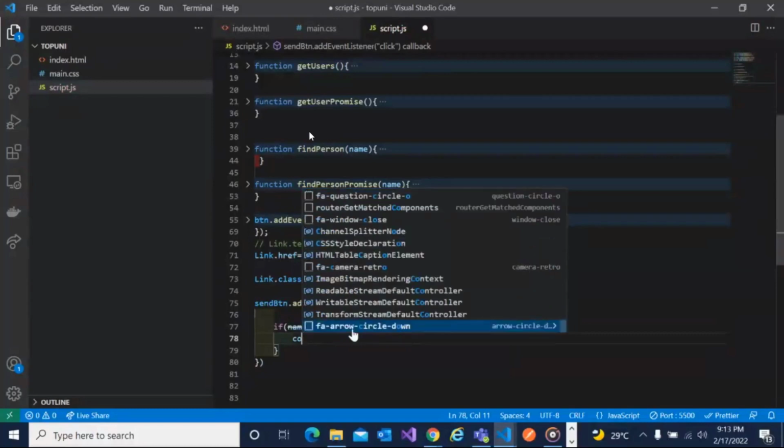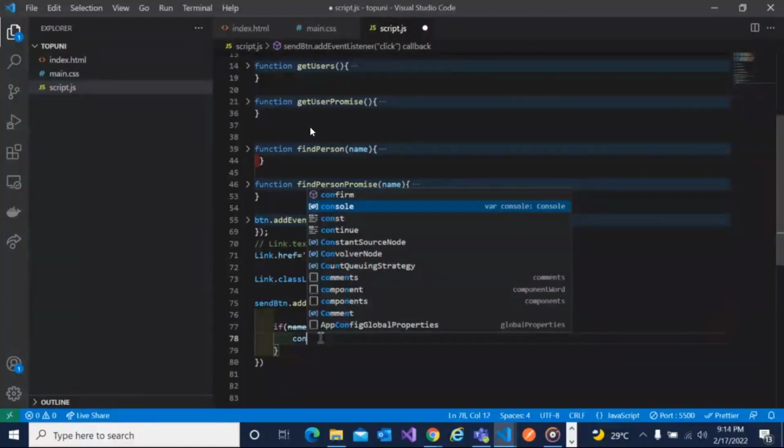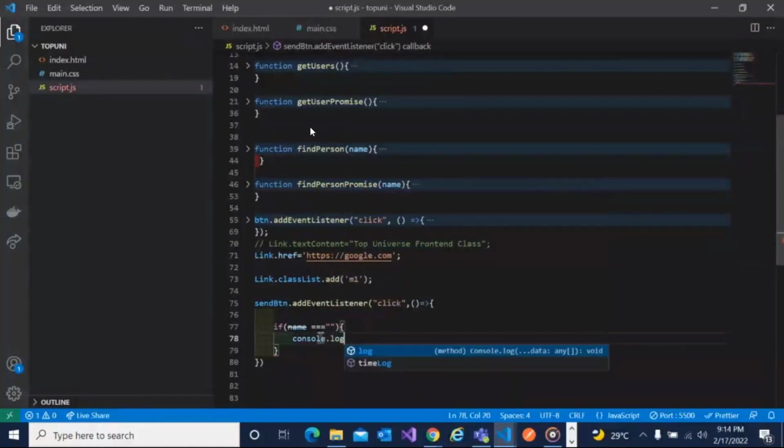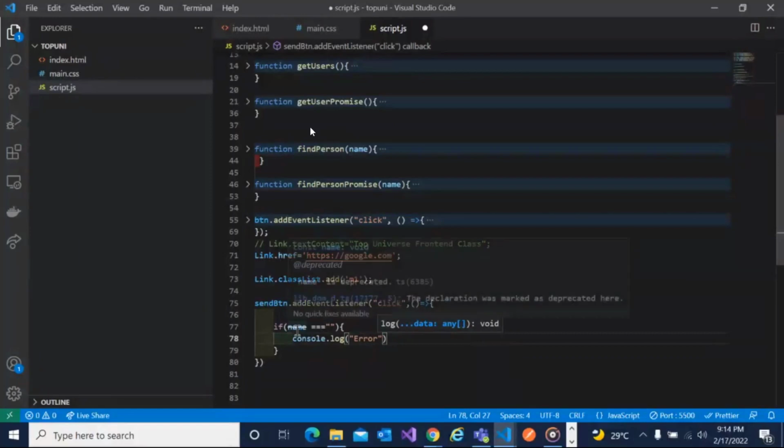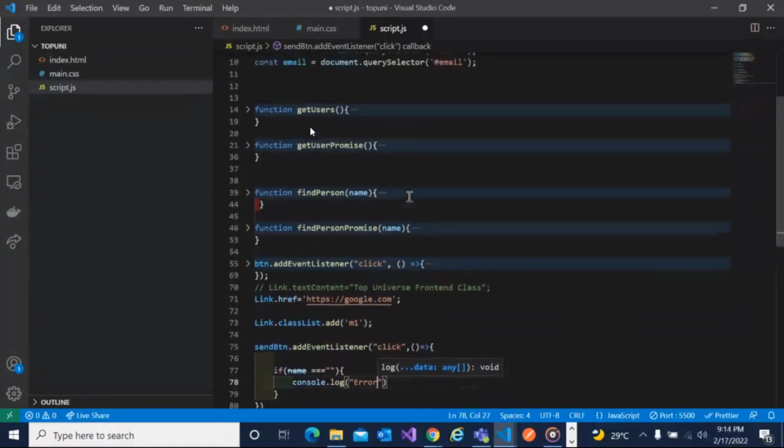I'm getting that error. It is deprecated.